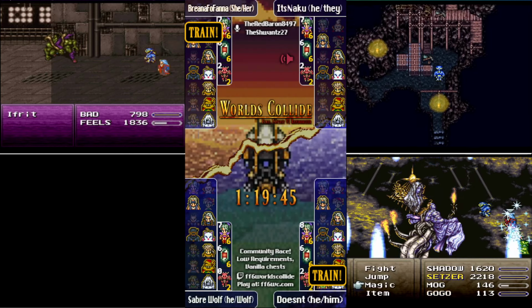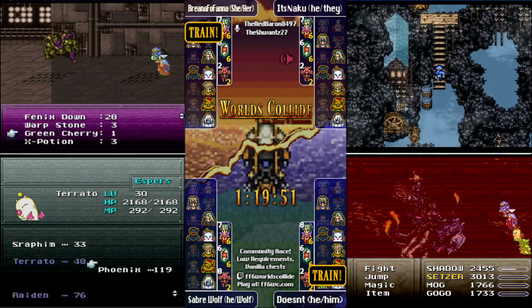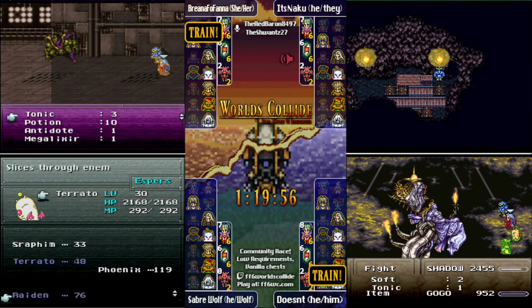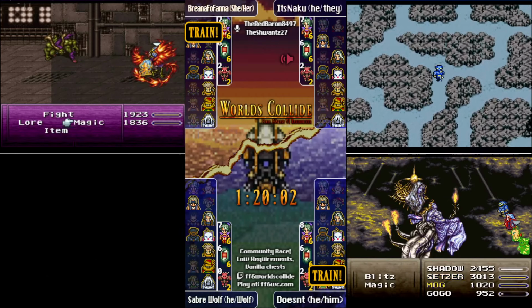Yeah, so in lieu of any cure spells, Doesn't is casting Bolt 2 on Shadow, and remember he bought all those Thunder Shields. So the Thunder Shield will absorb the Bolt 2 spell, which will actually heal Shadow, and then Shadow will be using Whirlwind. That is some excellent heads-up play there for Doesn't.